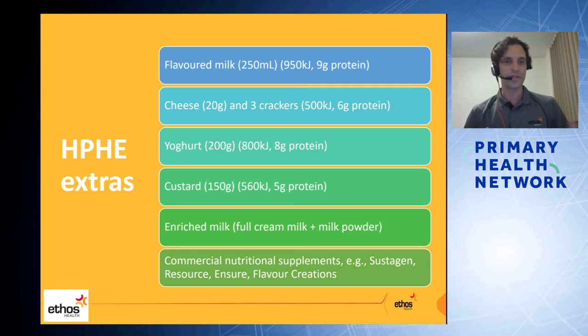Other tools that we may use to help residents get to that level: we may incorporate some flavoured milk, cheese and crackers as a mid-meal option, yogurt, particularly Greek yogurt, custard may be helpful, enriched milk, both as a drink and within certain foods. And then, of course, we may choose nutritional supplements, and tying in with the standard, really getting a feel for which preferences that resident has, which they're most likely to incorporate without any hesitation and in fact still enjoy, because that's the ideal change, adding things that they still enjoy. For example, if we're trying a supplement with them, making sure they've actually tasted it and are going to enjoy it, to enhance the success of this.